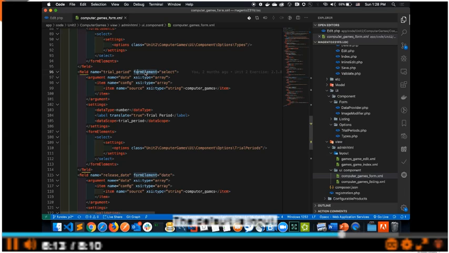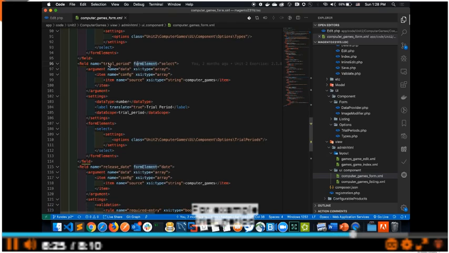The default is input. For example, the trial_period field has trial_period as an identifier and form element has select.